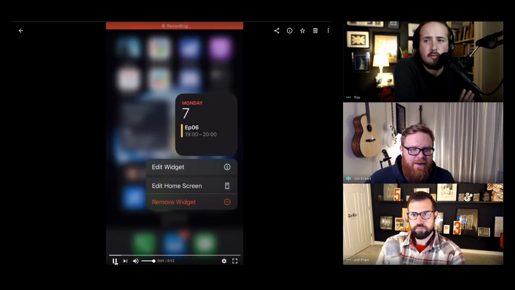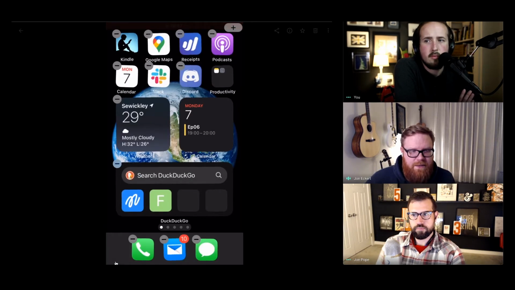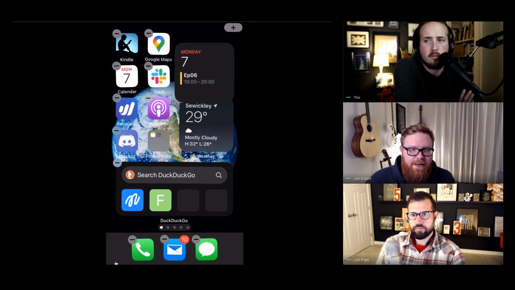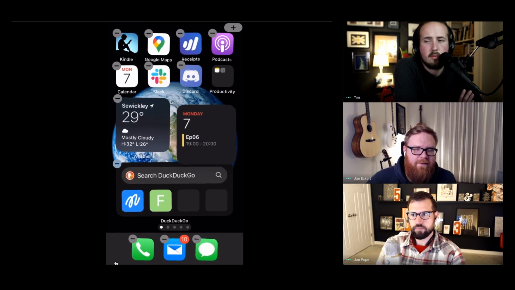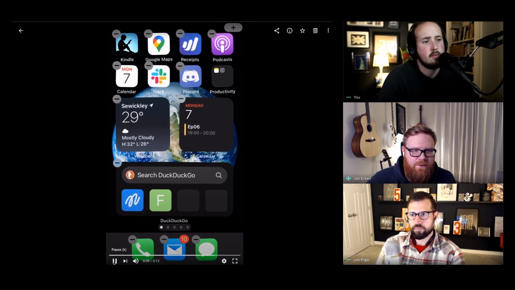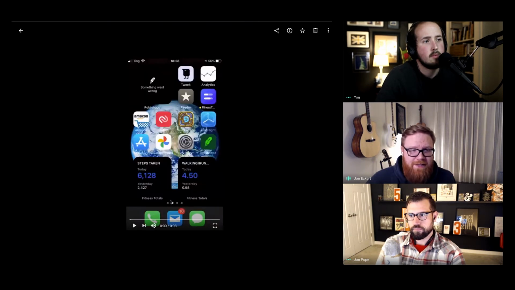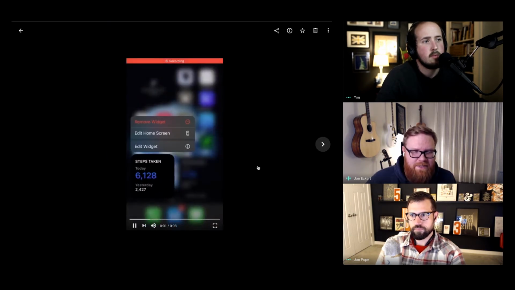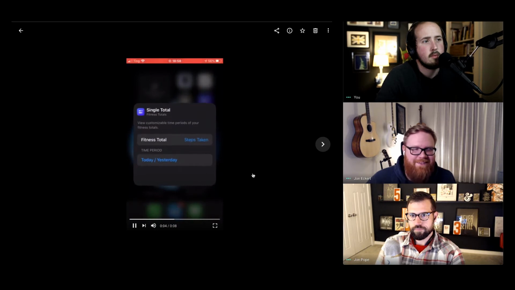If I added this calendar widget that you see here, which is a small widget, and I said, you know what, I don't like how it's not showing me enough information, I want to make it a larger one, you'd think I should be able to just edit the widget and choose the medium widget or something like that. But you can't.